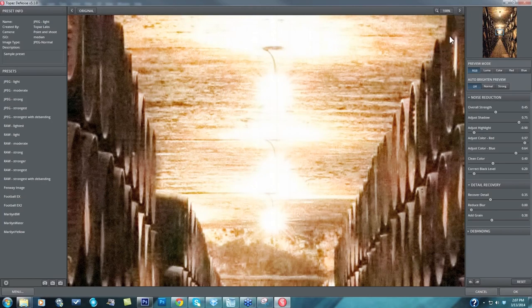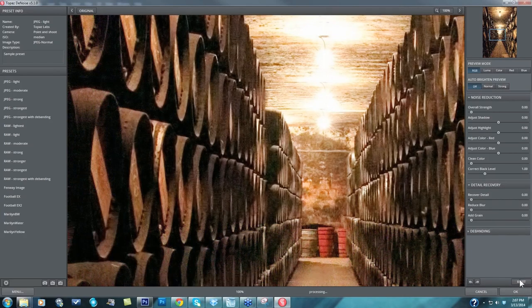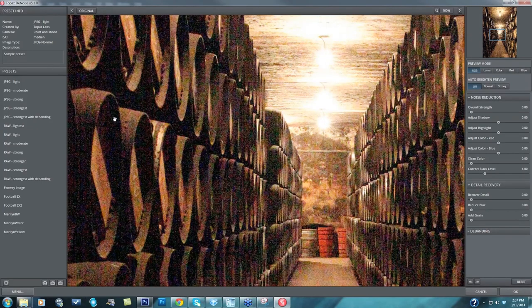You can just click to 100% if you'd rather work at that level, which I do tend to work at usually. I'm going to press reset all over here on the bottom right, and we're going to start working. Over here on the left-hand side is our presets panel. If you've previously saved a preset with the same settings that you used to take the image you're working on, so if I had a whole batch of images taken at 1/32nd of a second with f4 and 25,600 ISO and I already set a preset for that batch, I can just come over here and apply the preset and I'm done. But if I'm working on an image for the first time, I'm going to come over here to the right-hand side to my settings and parameters and begin there and manually remove my noise.